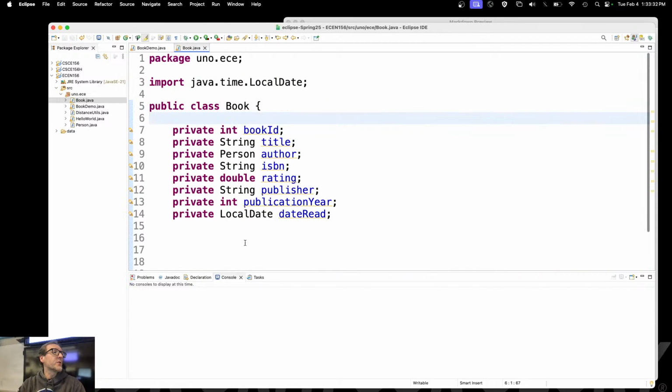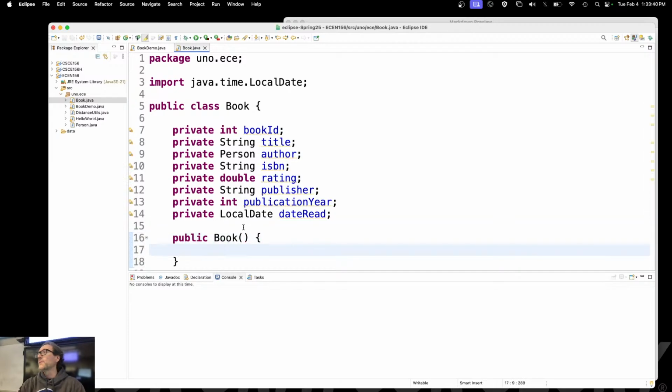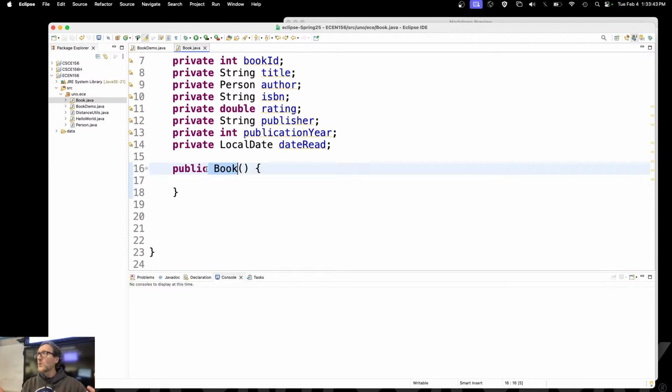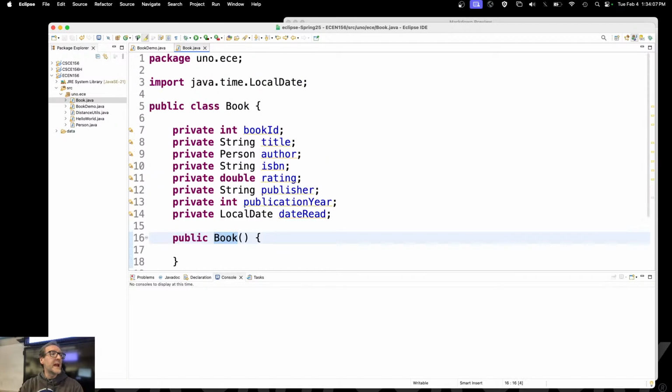So the first step is to create what's called a constructor. A constructor is a very special method that is named after the class that you are constructing. I'm going to make it public because I want my code to see it. It is named after the book, but unlike the other methods that we've seen so far, is there a return type here? Is it returning void? Or is it returning double? Nope. It's returning what? Implicitly. It's going to create a book and give it back to you, right? So there is no return type here because the function is named after the class, and therefore it's a constructor.